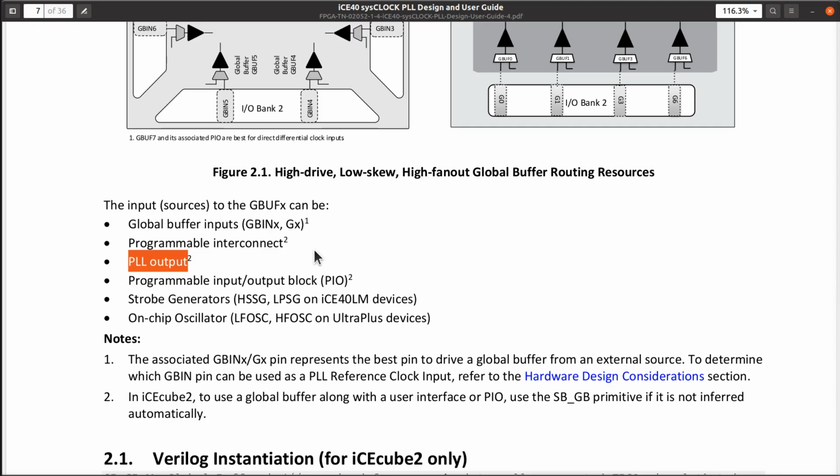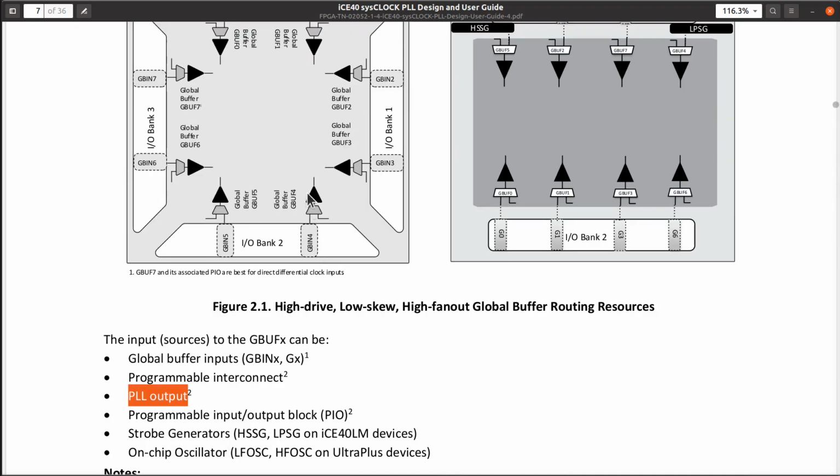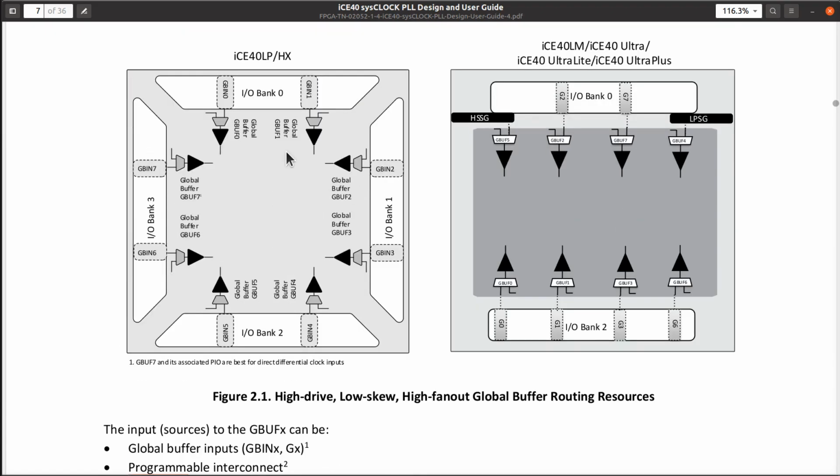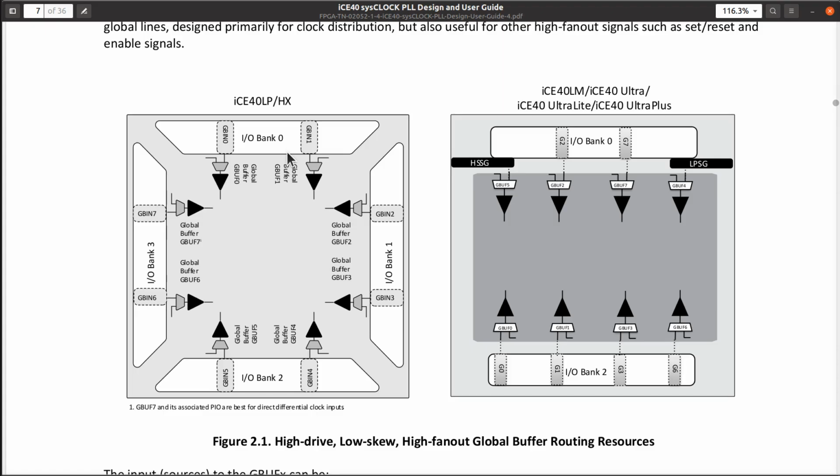We want to be able to hook up the PLL to whatever we want inside the FPGA. Now, normally, all this junk about the global buffers can be inferred when you compile your design. Now, the demonstrations that I'm going to give you today are pretty simplistic. I'm not sure if the Yosys tools that I'm going to be using are going to be able to even figure out that I'm using it for a clock in my circuit, because all I'm really going to do is fire up the PLL and then send it out a pin so I can watch an LED flash.